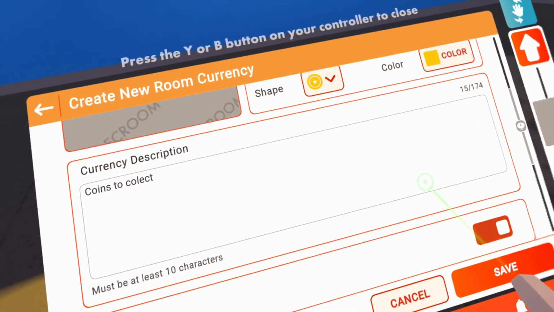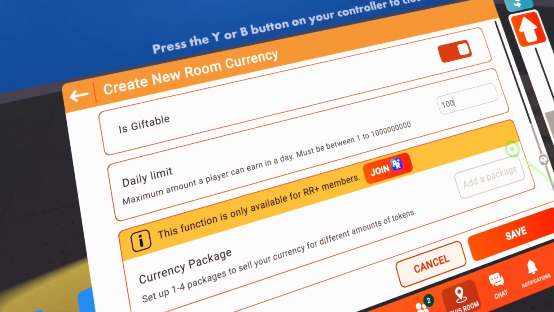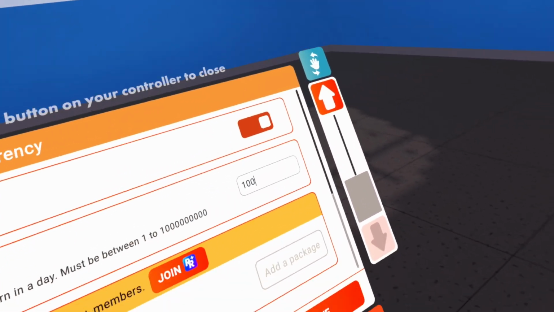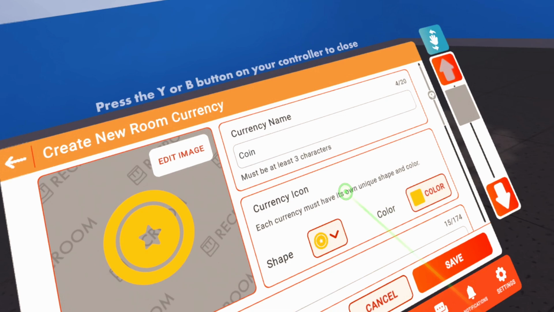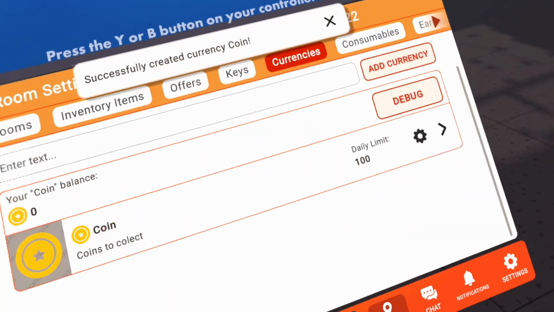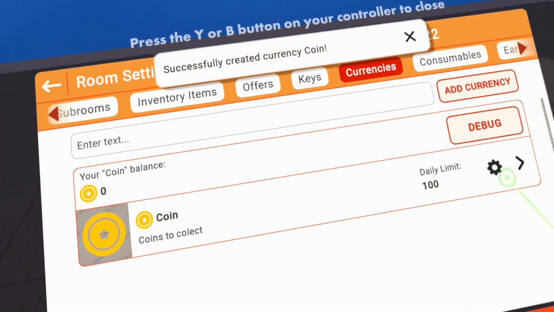So that's how you go. And these currencies are not tokens or anything. You can set up a store that people can actually buy these coins for real tokens, but you don't need to. I'm not doing that because you need Rec Room Plus if you want to do that. Okay, here we are. So it's set up.